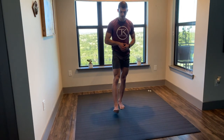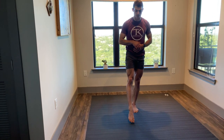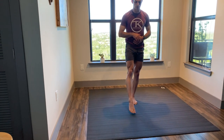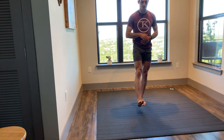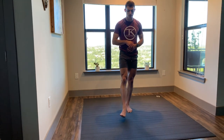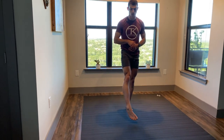In and out, and now we'll point and pull the toes up to your face. Again, point down to the ground, pull them up as much as you can. And again, we get about five here, and then ankle circles here. We'll get three in each direction. Again, challenge yourself. Try not to move your toes. Try just to move your ankle.